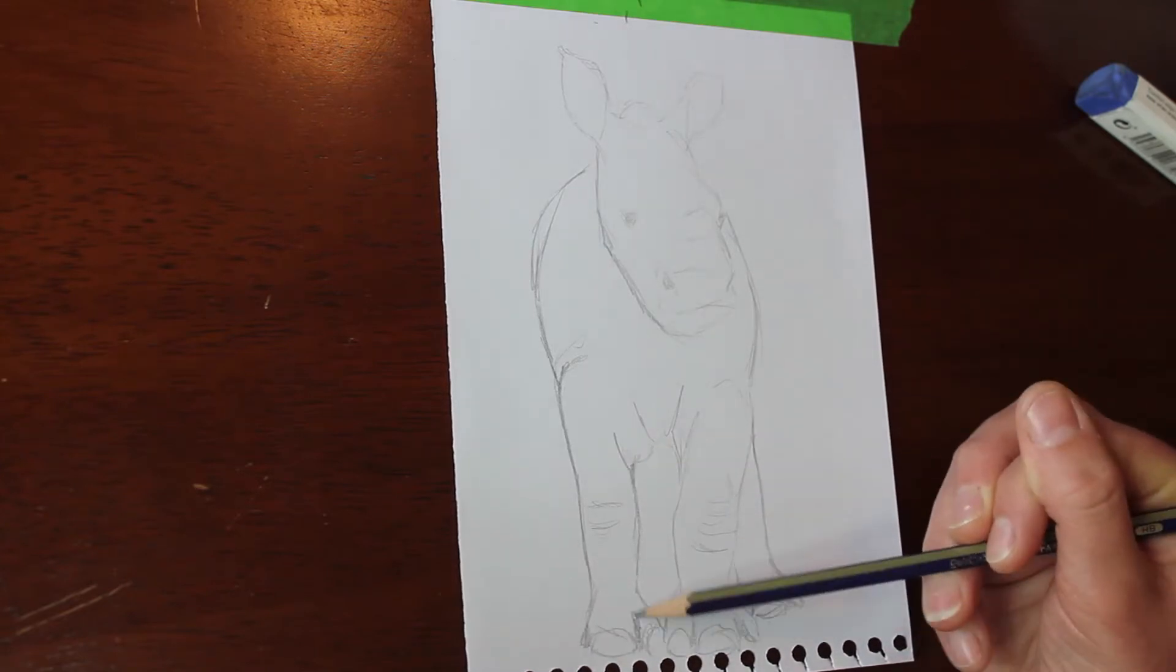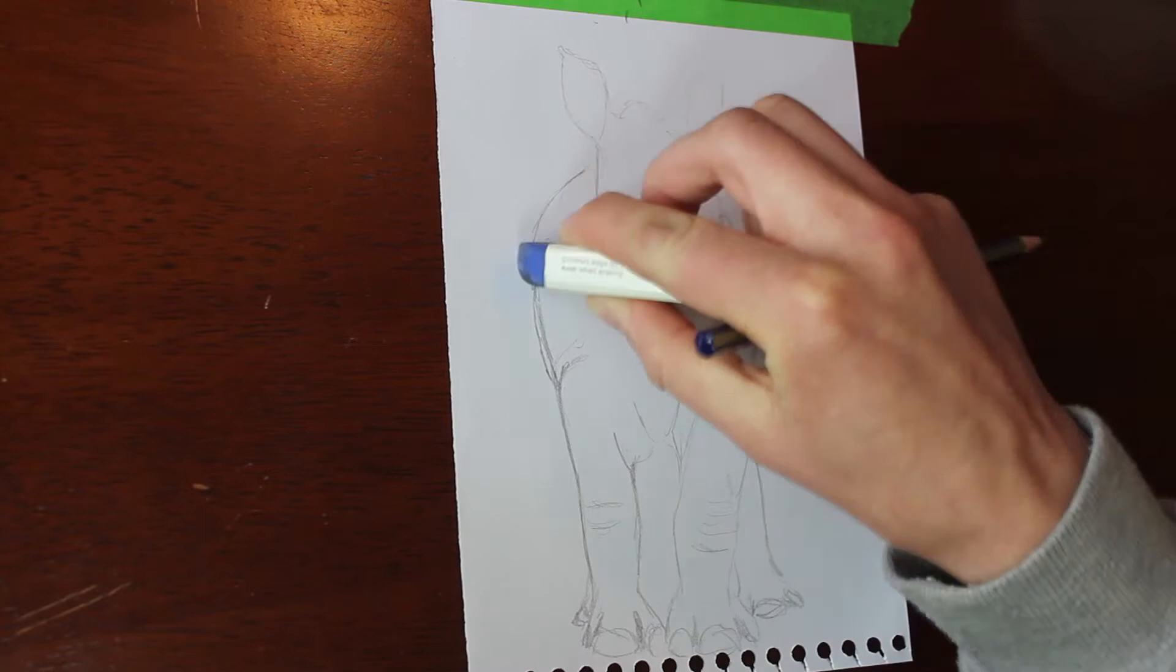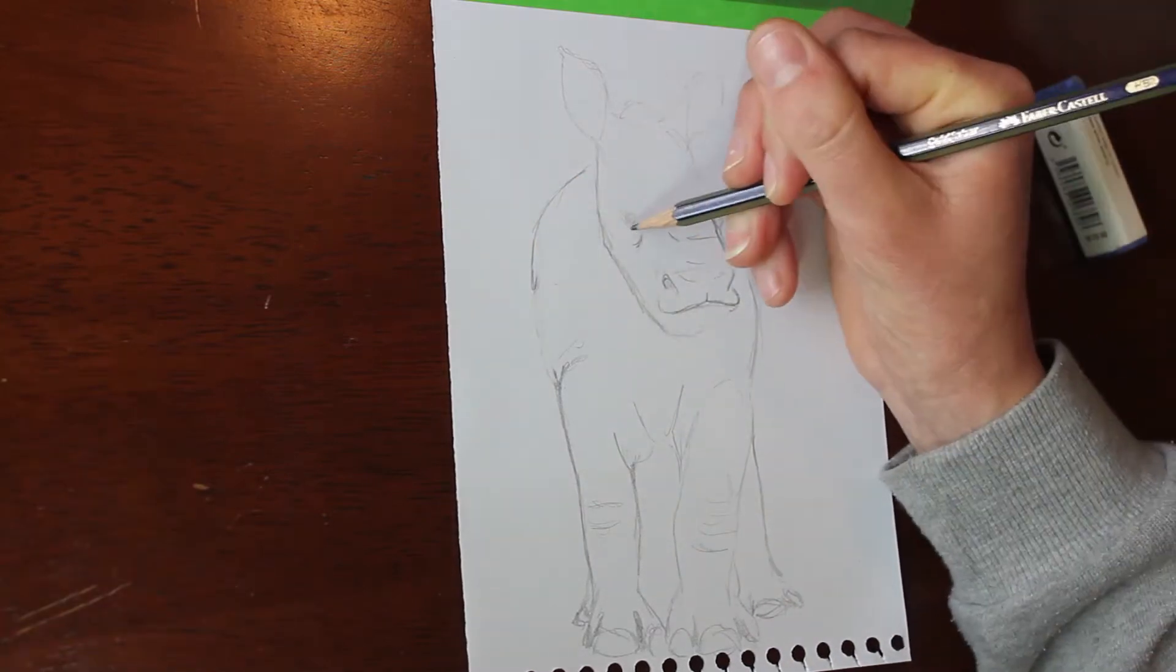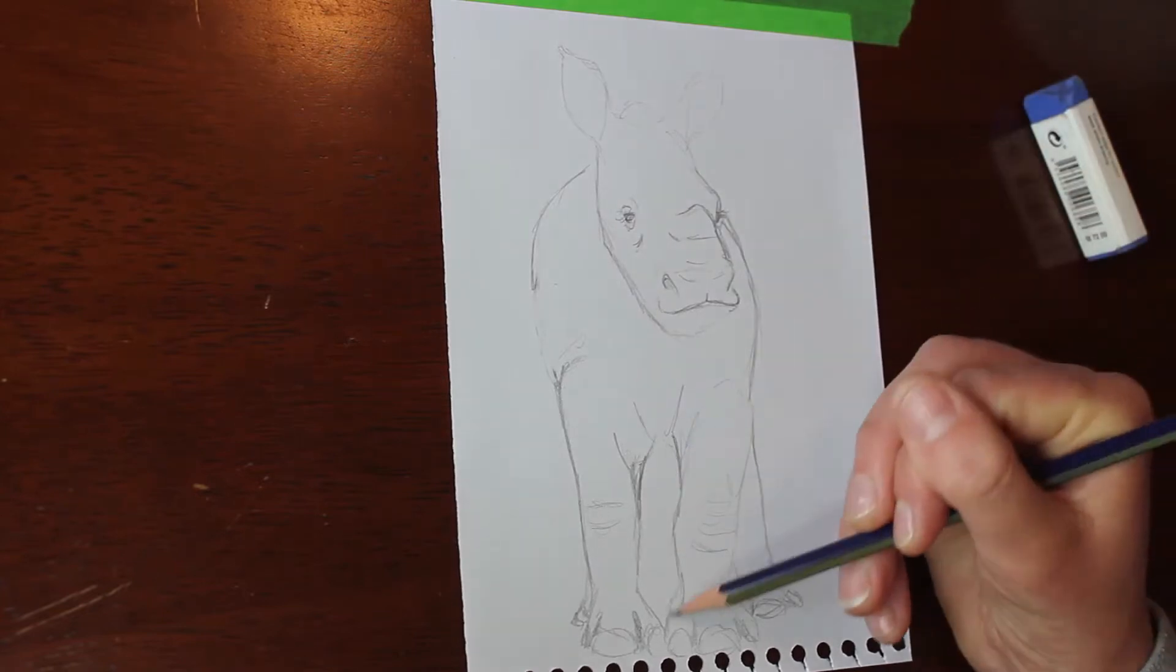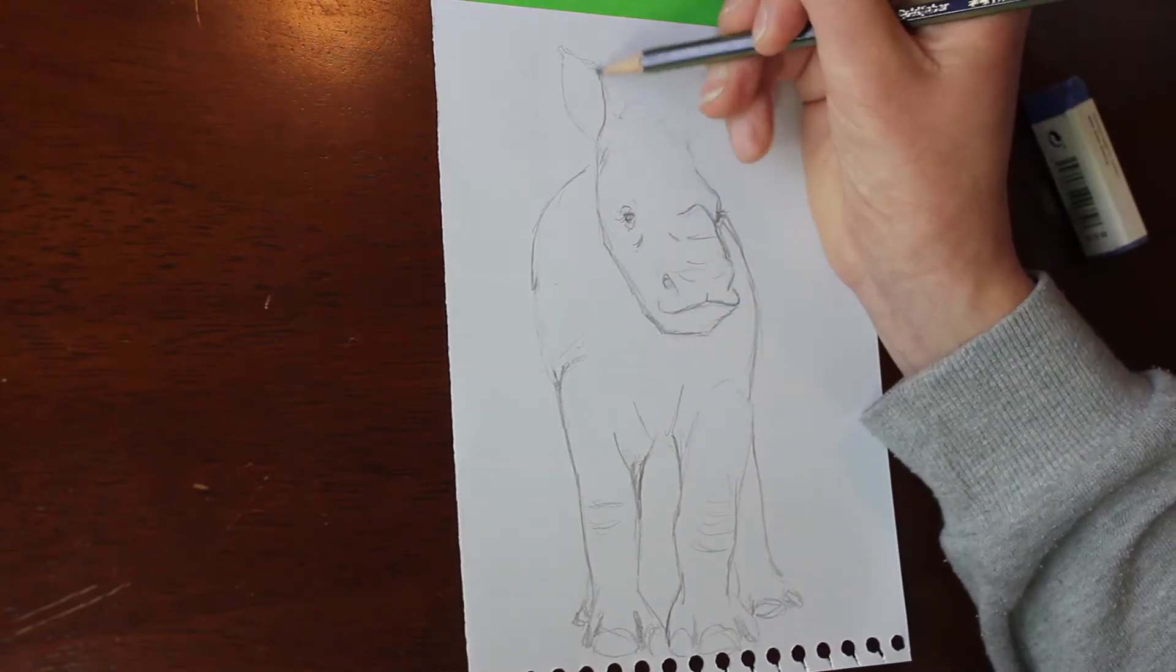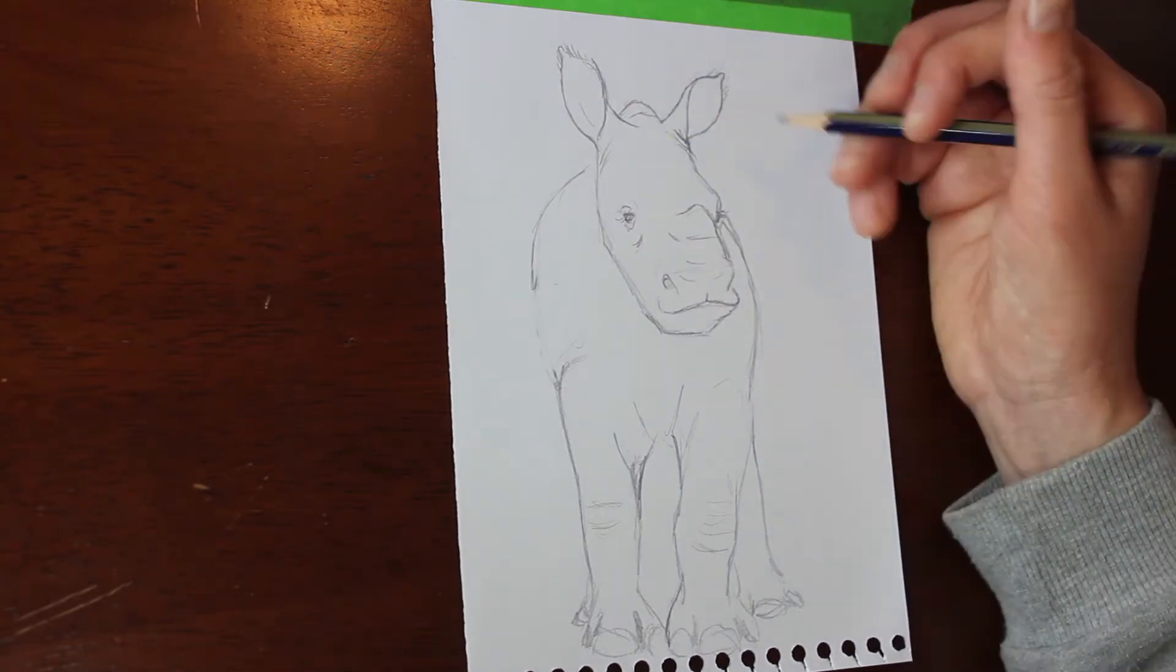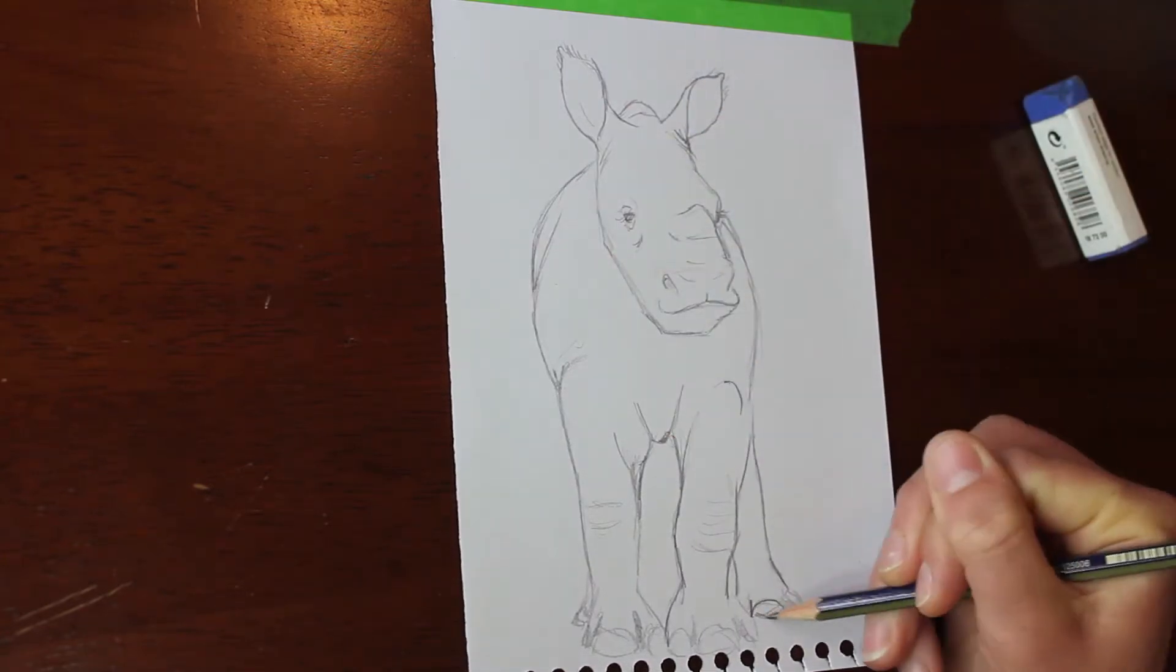There's a few reasons you might not want to use an original sketch. You could indent the paper too much if you sketch too hard or too messy and you can actually damage the paper if you're rubbing out too much and making too many corrections. So transferring a sketch is a good way to preserve the quality of the paper for the final piece.